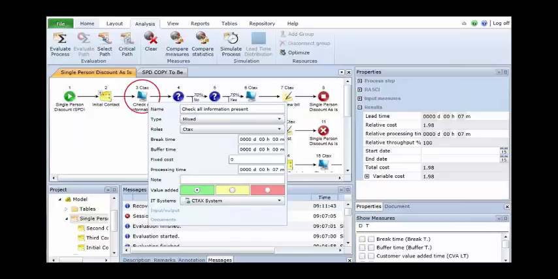I haven't necessarily got the best example there because I haven't populated break time. But there's a fixed cost attached to it. So if you're sending a letter or doing some printing, you can put a fixed cost against each step of the process. And you can put a processing time. You're also classifying each action as you go through the process, as value, non-value, or non-value but we've got to do it, which is the yellow one in the middle.